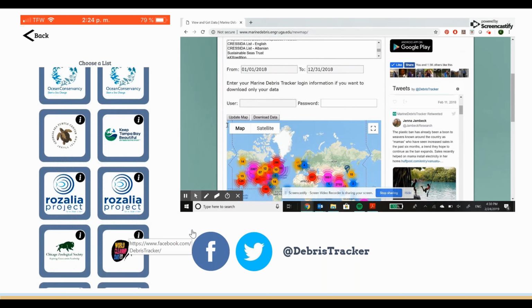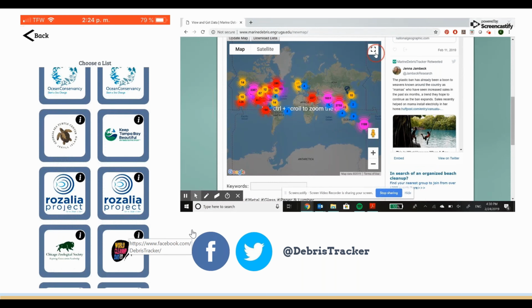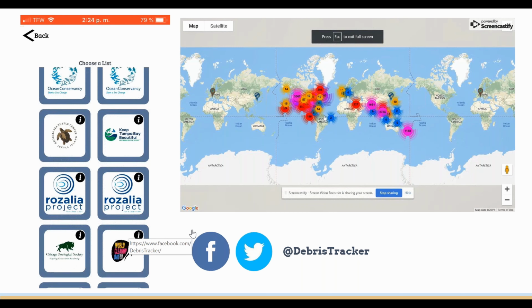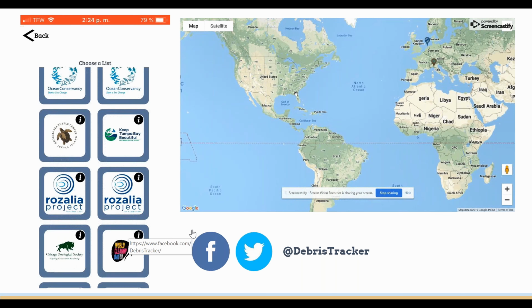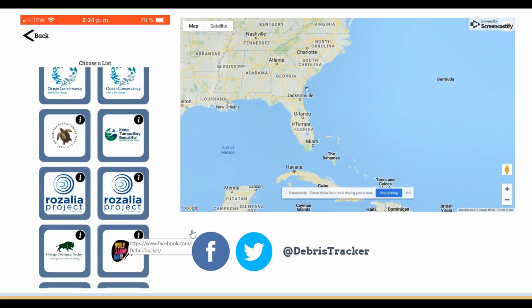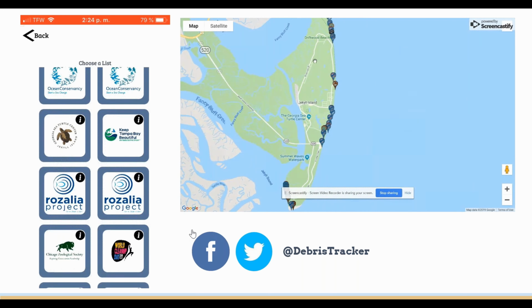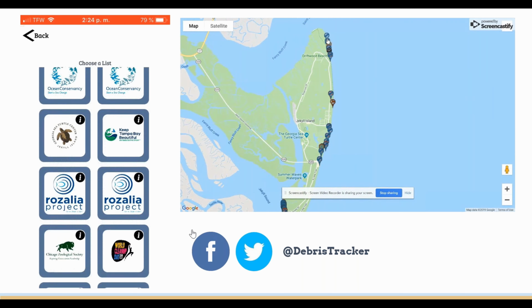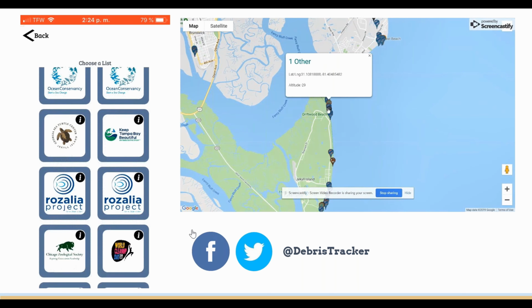We're actually in the process of redoing our database and our website at the moment, which I think will be really exciting and offer a lot of new capabilities for data analysis and data visualization. But for right now, this is what it looks like, and it's still pretty cool to get to see all of the data. So yeah, this map is, again, open and available. If you would like to go explore it, feel free to. And if you would like to download the data, that's also very accessible.